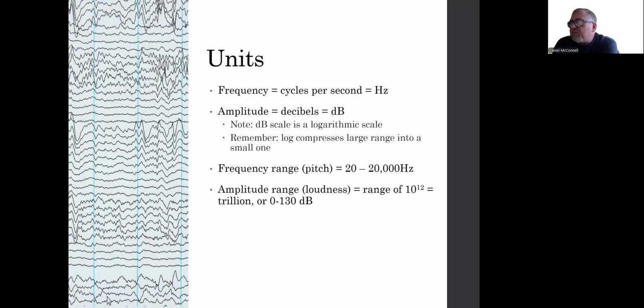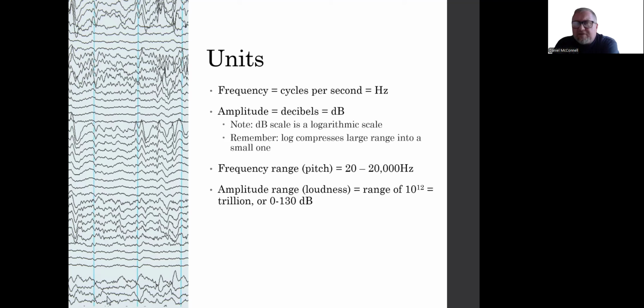So we're not going to talk about pressure levels using any sort of actual SPL levels, right? SPL means sound pressure level, or any barometric readings or anything like that. So we're going to compress that scale using a logarithmic function, and that's the decibel scale. That's abbreviated dB with a lowercase d, uppercase B.